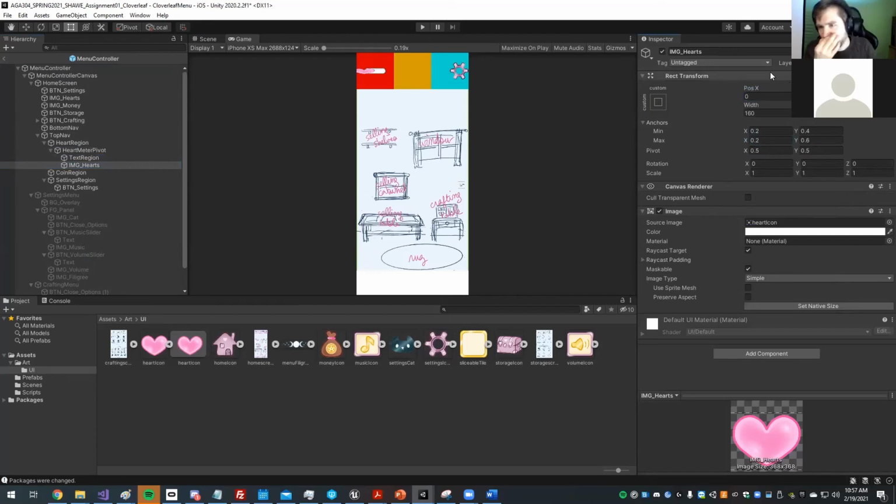And then I want it to be from 0.15 to 0.25, 0, 0. And I want it to be from 0.3 to 0.7, 0, and 0. And then I want to turn on preserve aspect.